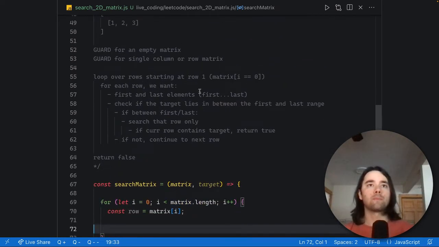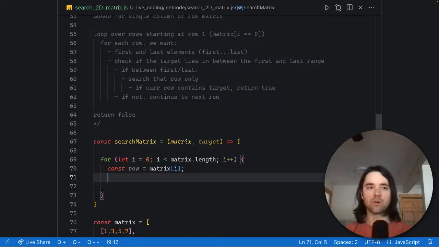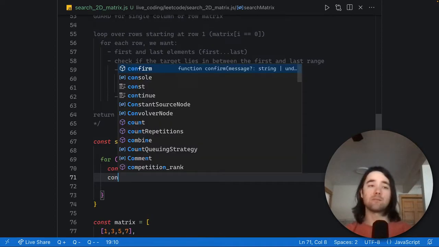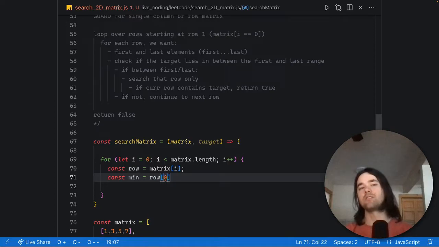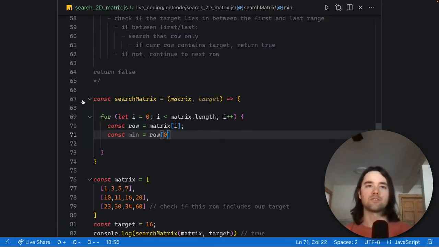Always good to test your code. Maybe not in interviews, but always good practice to test your code if you're unsure exactly what's going on, or just want to ensure that you're not gaslighting yourself if you can't understand what's going on with your code. But anyway, let's check. For each row, we take the row, and we want maybe const min to be row at index 0. When we're looking at this matrix, we're evaluating this row, and we just want this value and this value. So just the minimum and the maximum. That's what we're grabbing here.